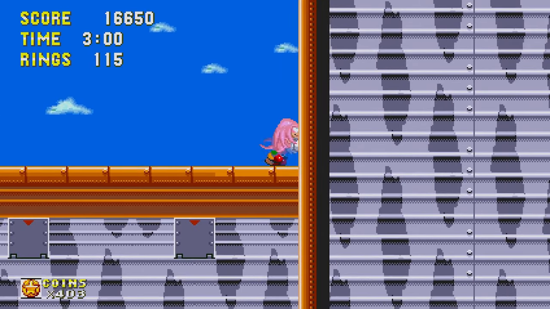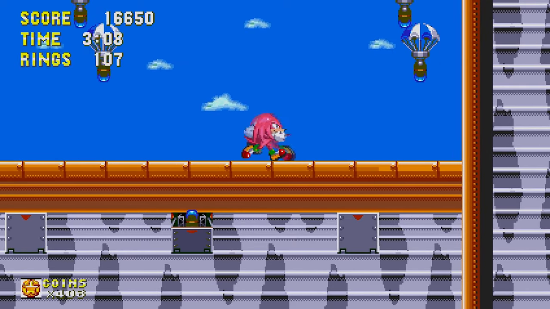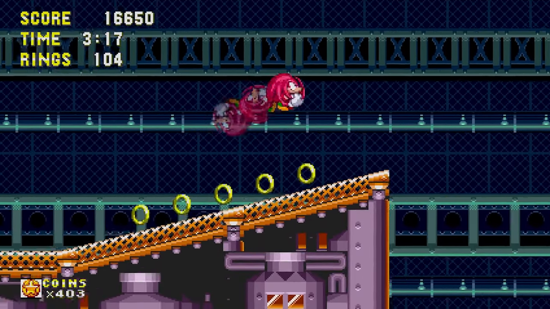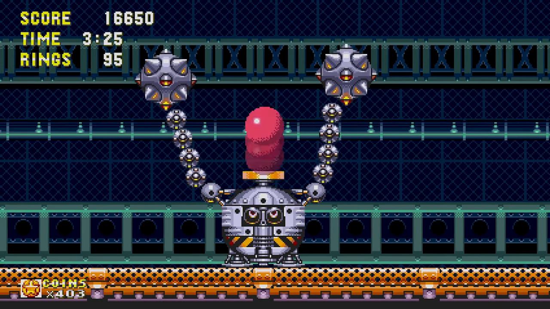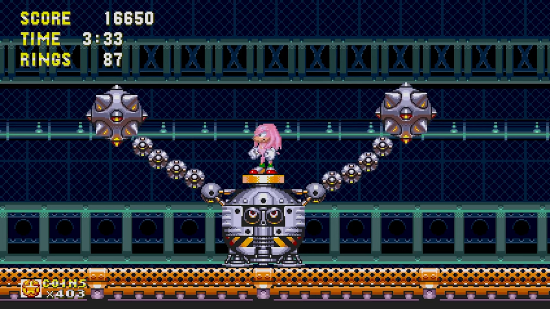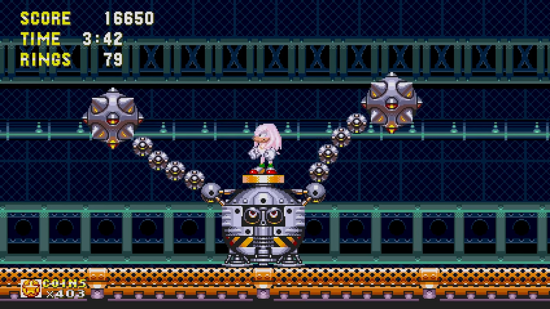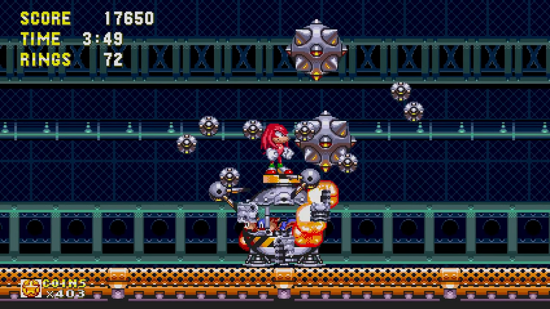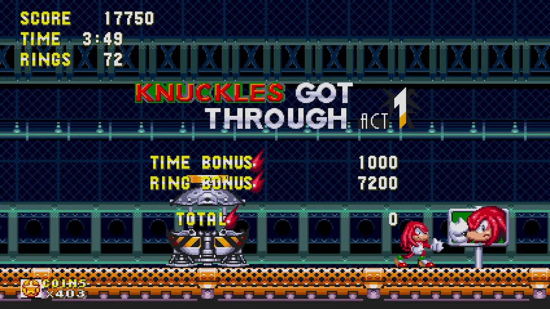Knuckles the Echidna is a really super boy. We need to destroy things. We need to make sure this floor gets destroyed. Oh, we're at the boss. Here we go. Can you stand on that, Knuckles? There we go. Good boy. Let's twerk. Twerk it, Knuckles, the goddamn echidna. Come on, twerk it, Knuckles. Shake it, Knuckles. Good boy, Knuckles. Woo! Let's put that over there. Knuckles got up for Act 1 of Flying Battery!